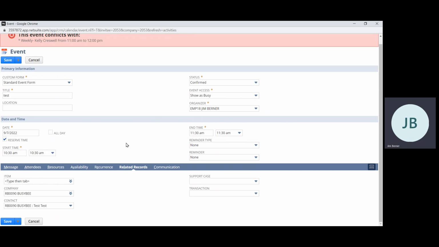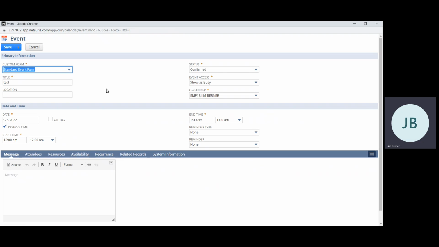Everything looks good. Here's a really neat function that you can also do as you're saving it. If you hit this arrow, there's a save and follow up. I like to do that for phone calls if it's something I'm following up on, but for an event, you can do it too. If you hit save and follow up, basically it looks like you just pulled up the exact same thing, but there's nothing in it.